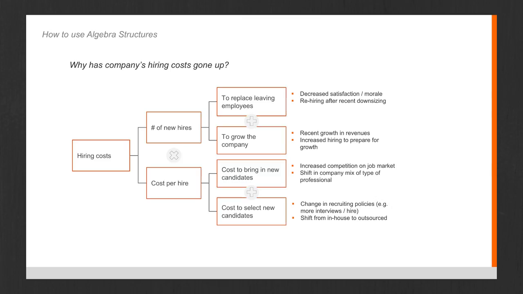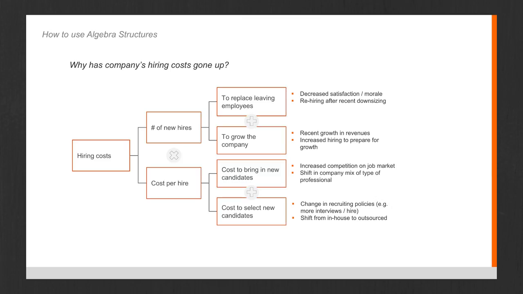And it's important to have a third level that is the hypothesis that you have for each bucket. That level is not messy, it's hypothesis, but it brings qualitative insights to the table. And qualitative is important because it's real life stuff. You're telling the interviewer that you're not just making a formula and you're not just an equation nut, but you can see things in real life influencing each variable from the formula. So a change in recruiting policies, a recent hiring to prepare for growth. You show a lot of business sense by doing it.